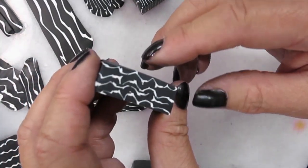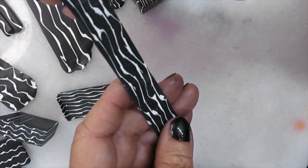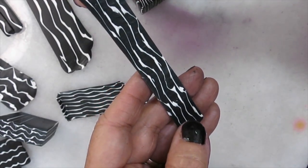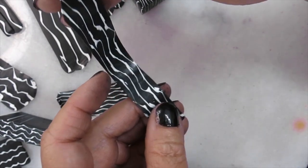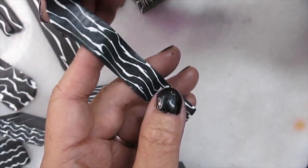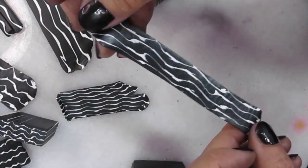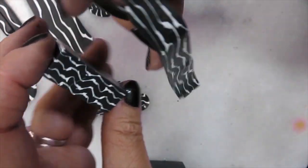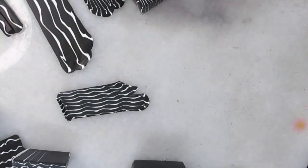Now, this one was a cane. I know, it's kind of weird looking, huh? Well, I'll show you. Here's what it looks like stretched out. And this was a situation where I actually added a bunch of extra clay to the sheet. So I took a ball stylus and I ran it through the black sheet, and then I put a little rod of white in certain places because I wanted to create this irregularity, and that's what happened here. Looks a little odd here, but I really like it. I think this has a lot of potential, so I'll keep working on that. And I think that's it.